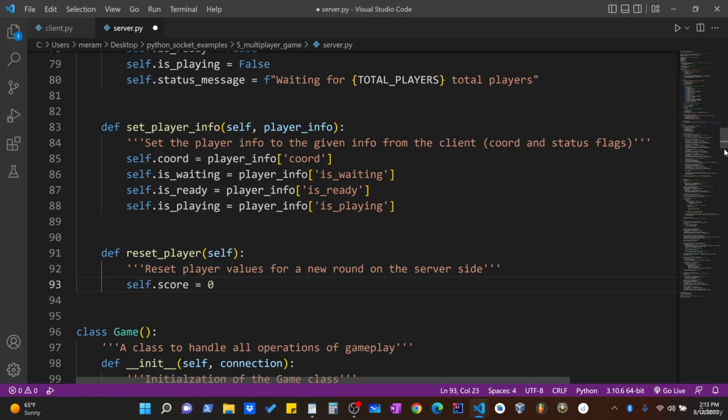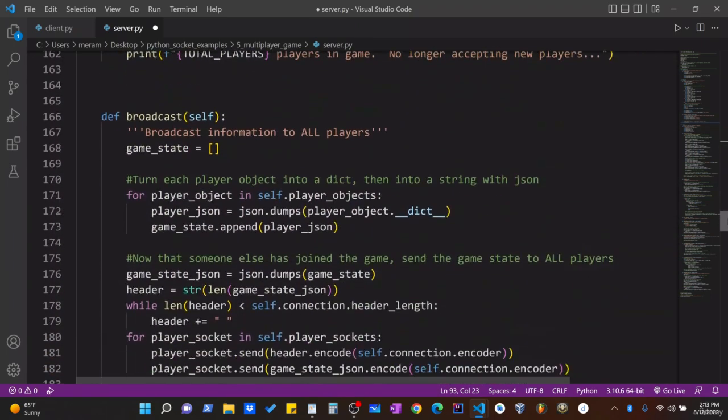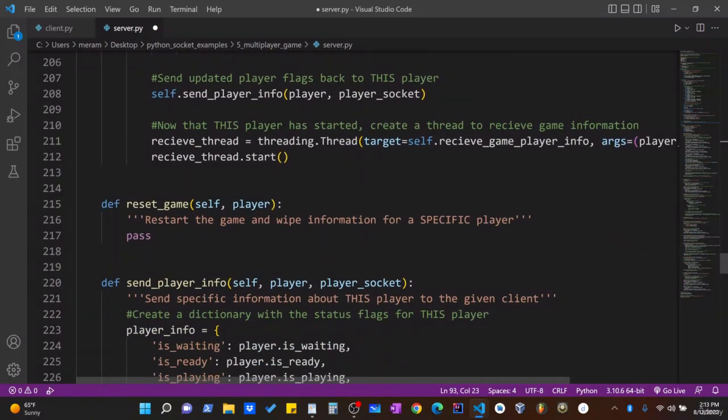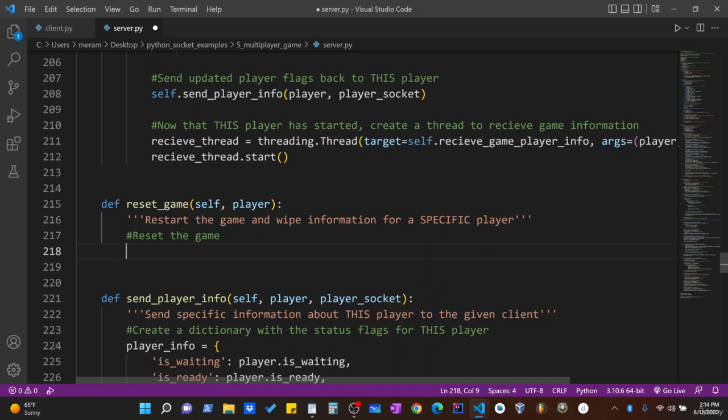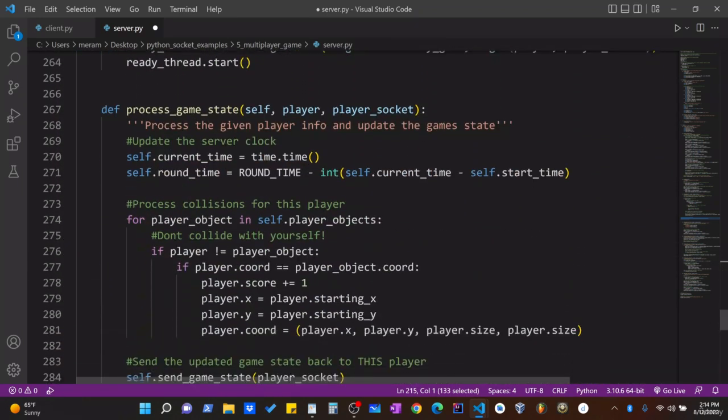That's on the server end, and that's easy. Now let's scroll down to our game object's reset game method. I think we have to do a little bit more to reset the game here. What information on the server side do we have to reset? Well, we've got a round time, which I think is in process game state.